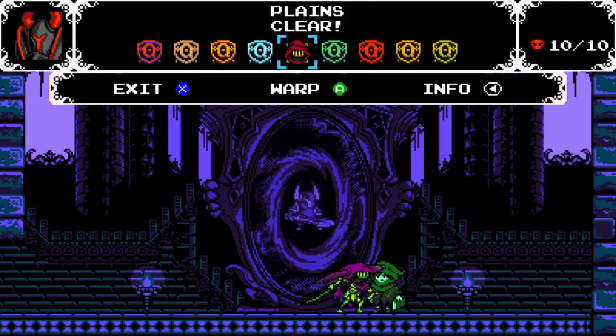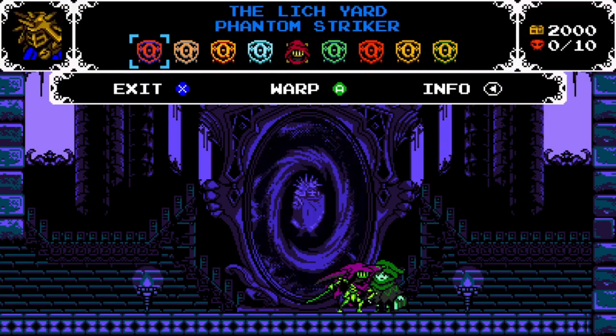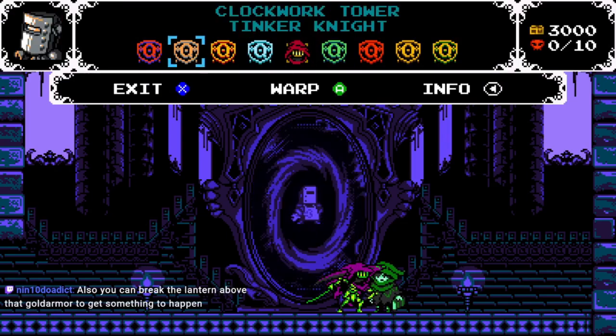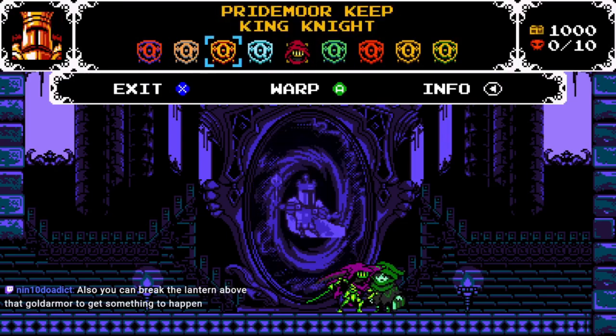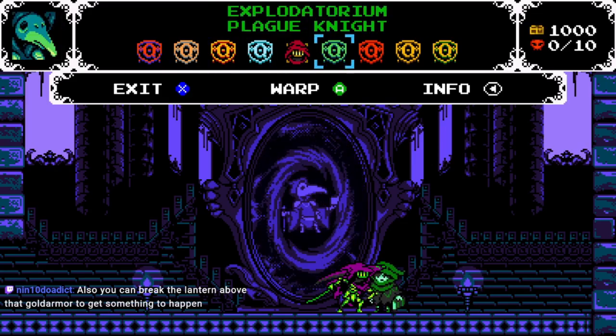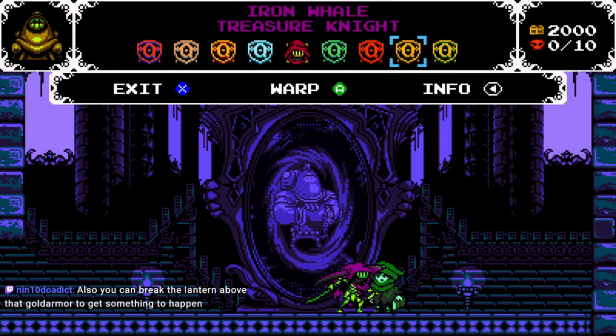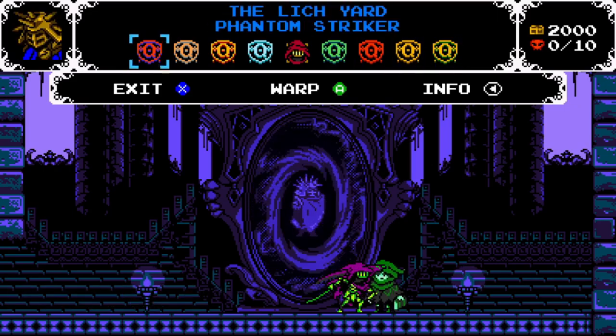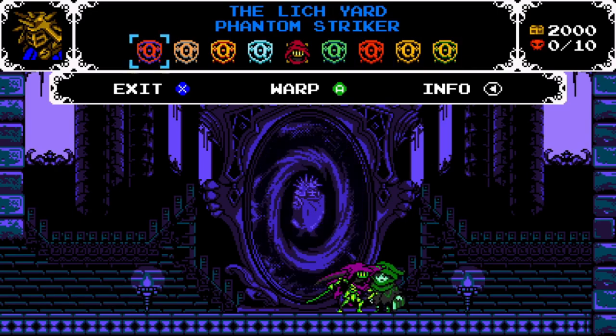Do it. Alright, folks, so what's cool about Specter Knight's story? You can do any of the levels in any order! So, where do we go? Do we go to Clockwork Tower with Tinker Knight? Pridemore Keep with King Knight? The Stranded Ship with Polar Knight? The Explodatorium with Plague Knight? Lost City of Mole Knight? Iron Whale with Treasure Knight? Flying Machine with Propeller Knight? Or we can go to the Lich Yard with the Phantom Striker! The Lich Yard's our home base, but the Phantom Striker's there.